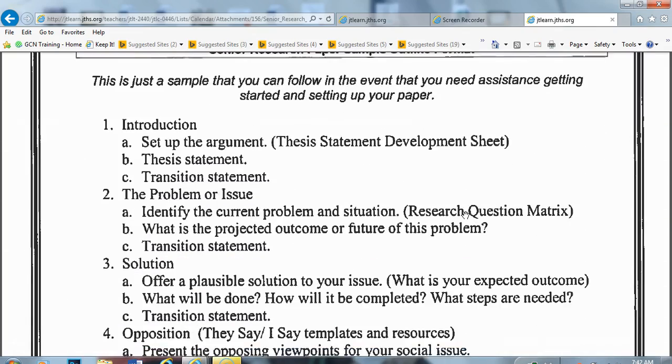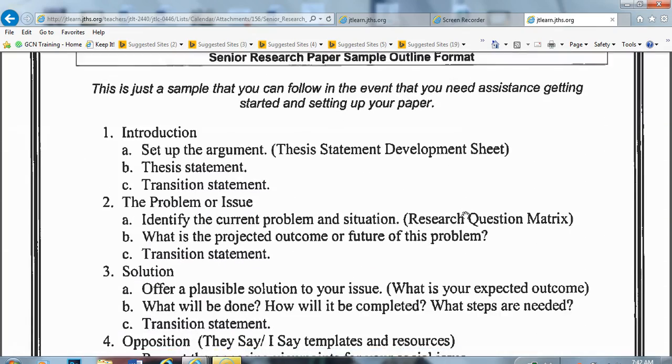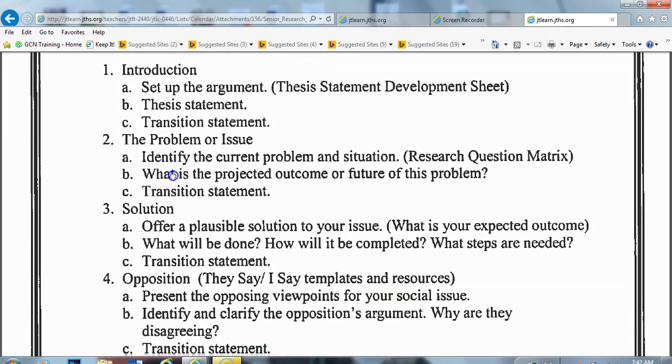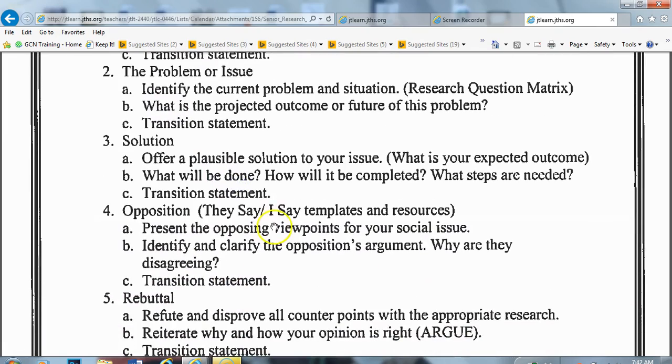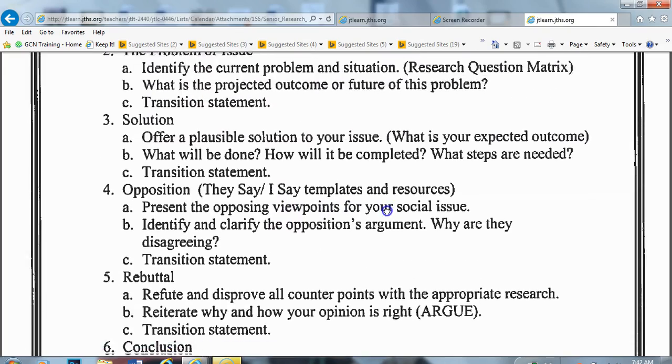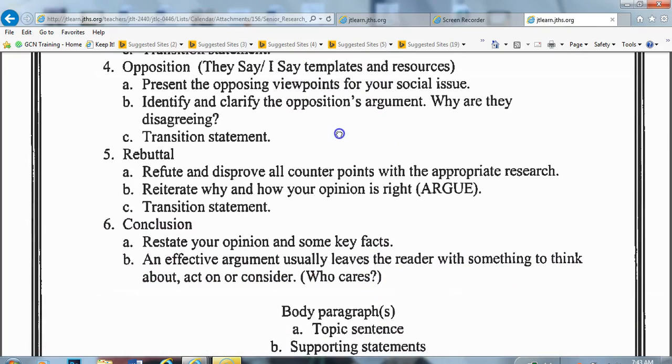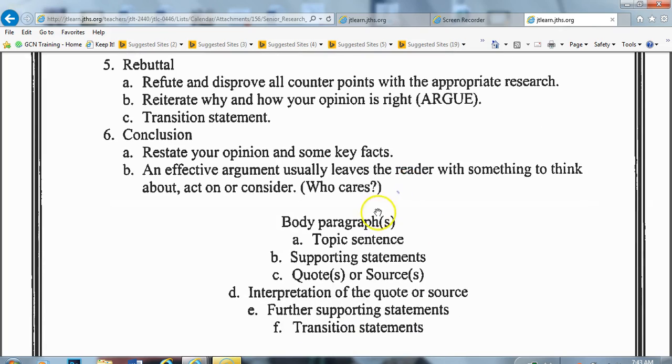So you can take a look at that, and here's a simple outline. So this is where we are now. You already completed step 1. So each step is about a page or 2, just to give you an idea or indication. So I have 6 bullet points or 6 areas, if you will, components, and then the bottom body paragraphs. You can always use this anywhere in your paper. So this is the format of how you would set up a body paragraph.